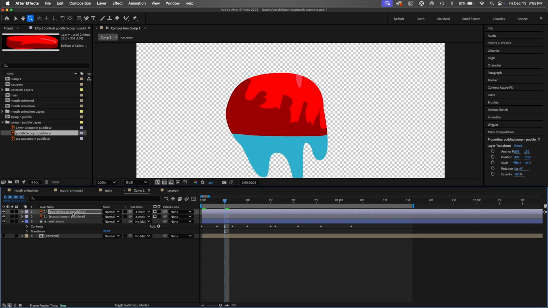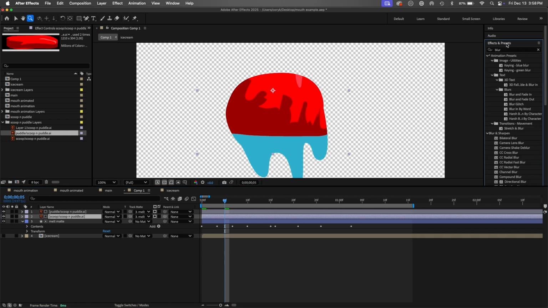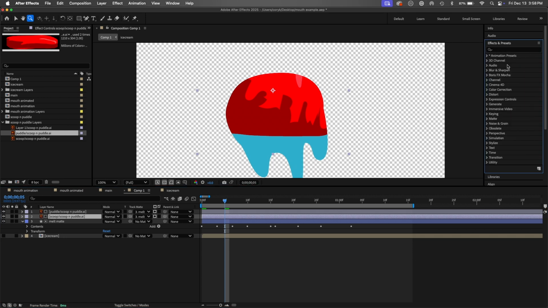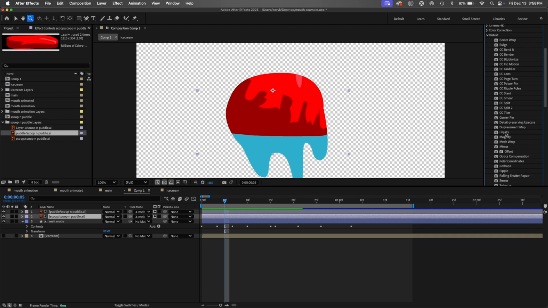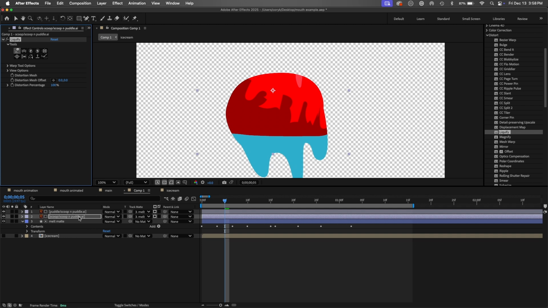Okay, and so this is where there's a number of things you can do. They're kind of interesting. It kind of depends on what you want to do. But one of them is if you go to Effects and Presets and you look under Distort, you get a lot of different options. One of them is Liquify. And so we could come in here and drag this Liquify onto our scoop layer. Okay. And it's kind of like Puppet Pen, right? And so I'm going to turn on my distortion mesh. Okay. And I've got all these little tools up here. Each one of these does something different. We're just going to use the one that's got the finger that pushes. I think it's called smear or smudge or something.